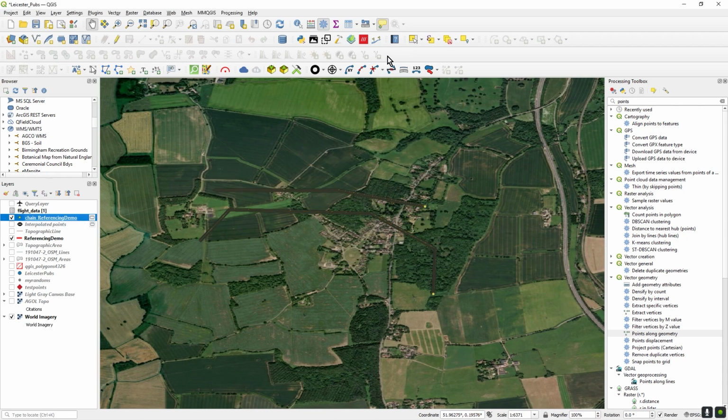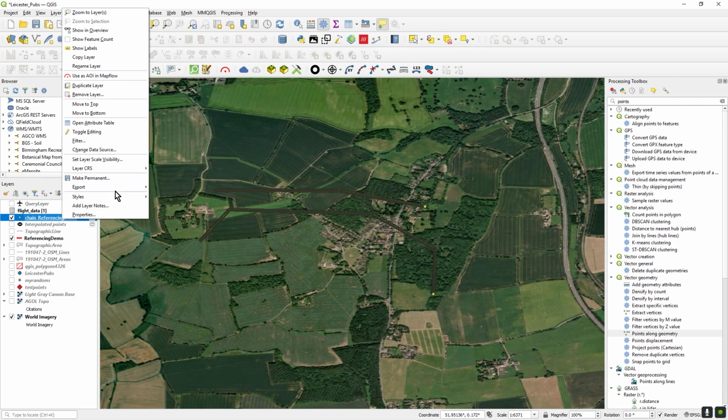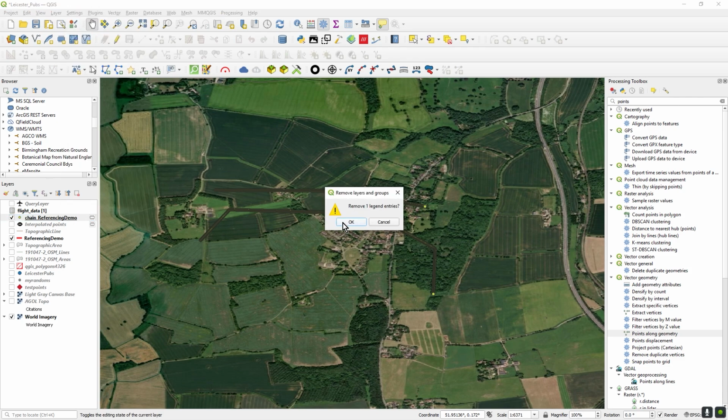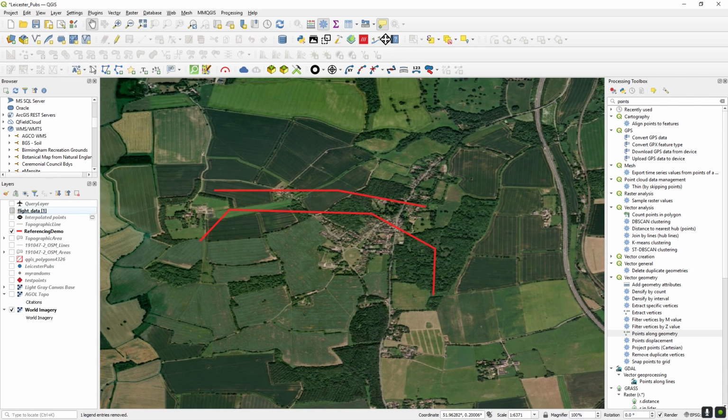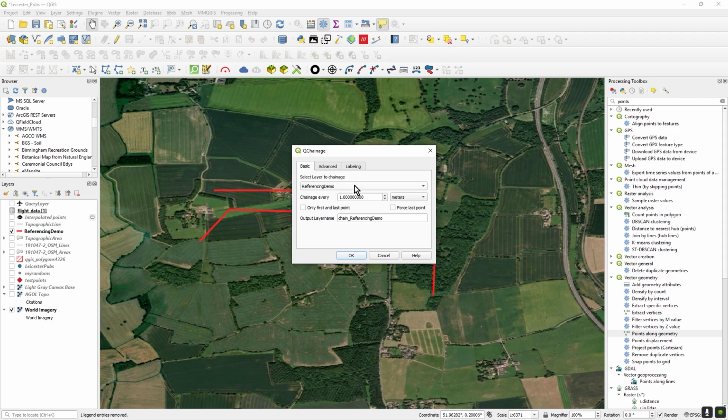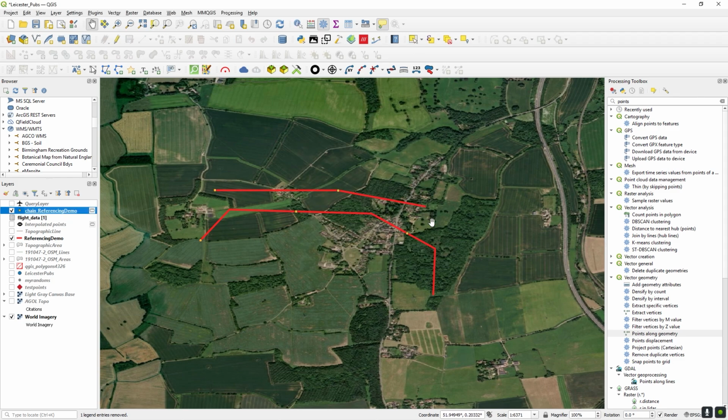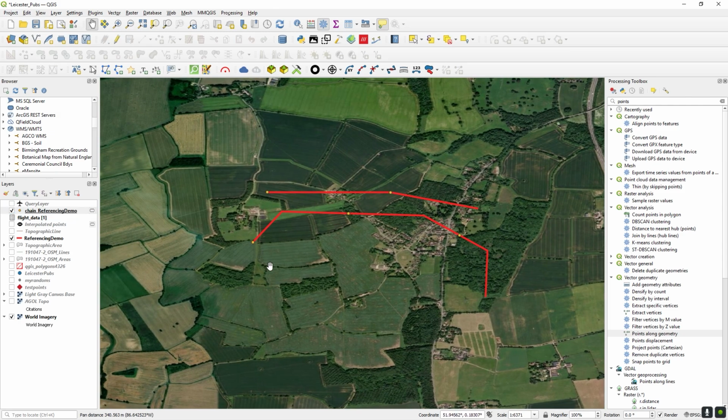But I think I had that quite low, must have been 1 meter or something. Oh yeah, of course it was. Chainage every meter, so let's say 800 meters. Label there. There you go. So I get those dots every 800 meters.